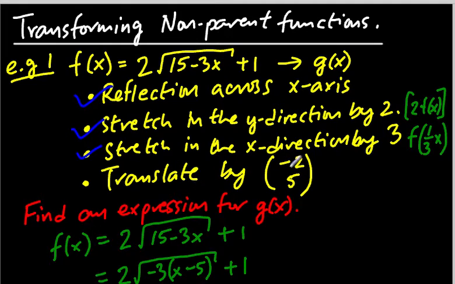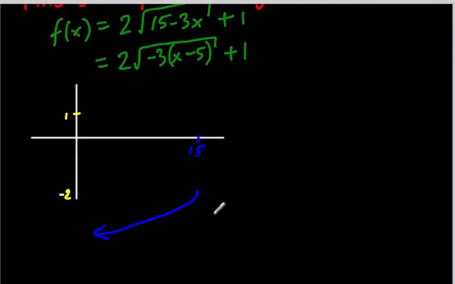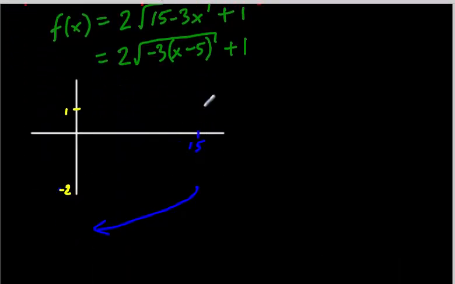And finally, we're going to translate left 2 and up 5. So if I go left 2, my new point is going to become 13, because that's the left. And if I go up 5, from -2 plus 5, that's going to be +3. So let's just say 3 is over here. And so this is my new starting point, and it's simply going to go like that. And then I'm going to erase the old one. And there you have it.